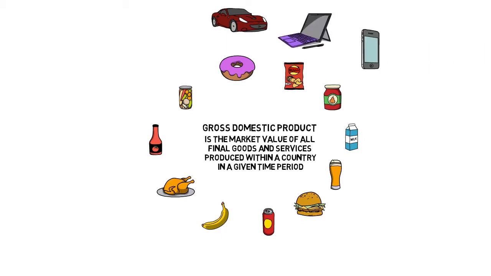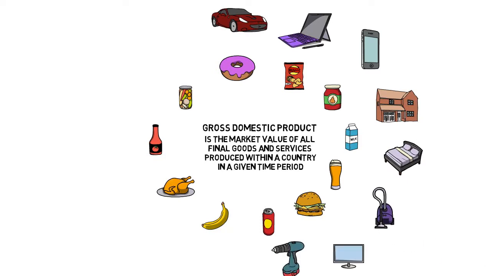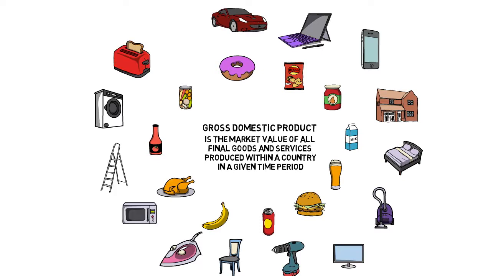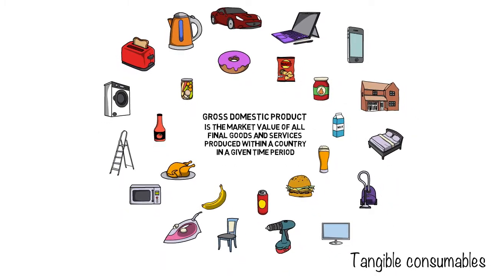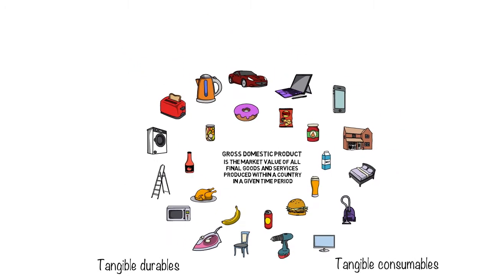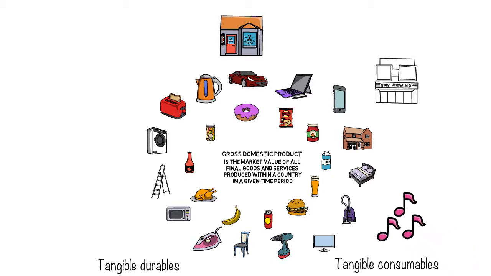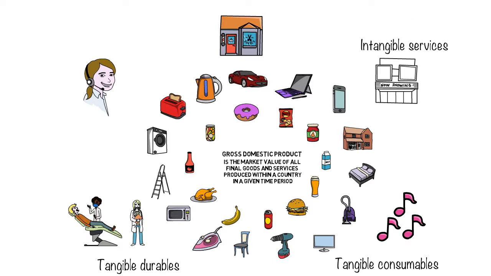What it also includes is tangible durable goods, so these would be the outer ring that you can see here: cars, laptops, phones, houses, things of that nature. They're also included in GDP. The final aspect relates to GDP comprising of final goods and services, so it doesn't include intermediate products. Another item that it does include, however, is services, so these would be seen as more intangible in nature. We see some here: hairdressers, cinema, going to a doctor, dentist, etc. These are intangible but most modern economies are comprised mainly of services, so GDP also includes this.